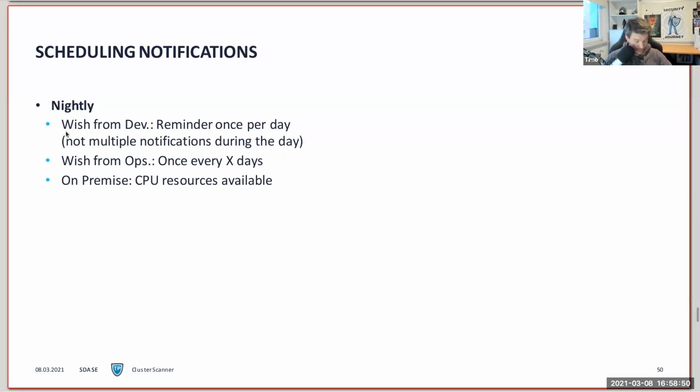A wish from the development teams is: I want to get notified about all these things once. So one thing I had beforehand, without the notifier, is I have a task, a scan, then I push the results to the development team. Then I scan the next image. It might be nothing, and then again nothing, and then again, oh, there is something. Then I send a message to another team, and then scan, and then again to the first team. So they get multiple notifications through the hours, and they said no, we just want to have it once a day, all notifications at once.